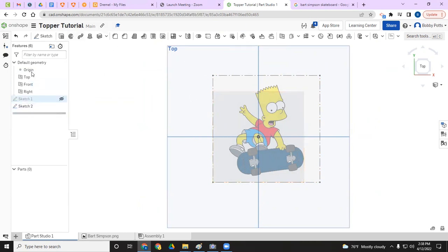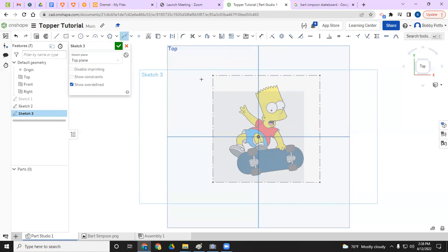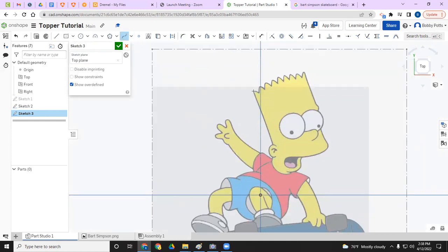What I'm going to do now is create a third sketch on that same top plane. I'm going to take my spline tool and go around. Just going to start here. I don't want to be too close on the points, though for some of the finer details, like his fingers, I'm going to click a little more often. But for something like his arm, I'm going to space those out. We're not trying to get it perfectly accurate. All right, now that one, we'll come back to that.